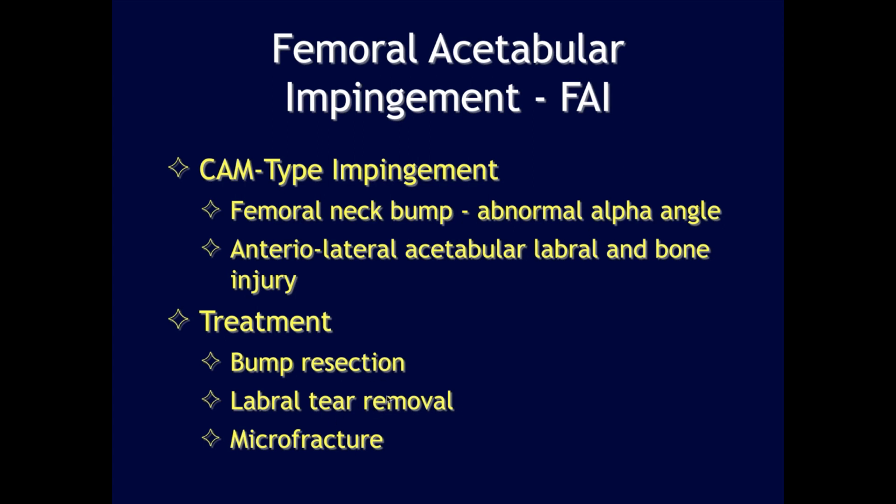If the labrum has been torn due to repetitive trauma, in the old days, several years ago, a decade ago, people would do a labral tear removal and then a microfracture if there are areas of articular cartilage abnormality. Since then, studies have shown that you are much better off if you repair the labral tear rather than remove it. So now this should read labral tear repair, not removal.